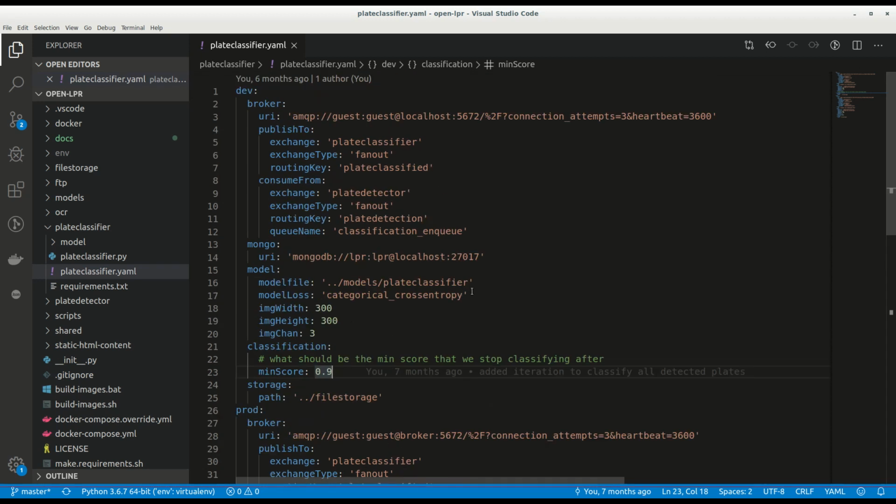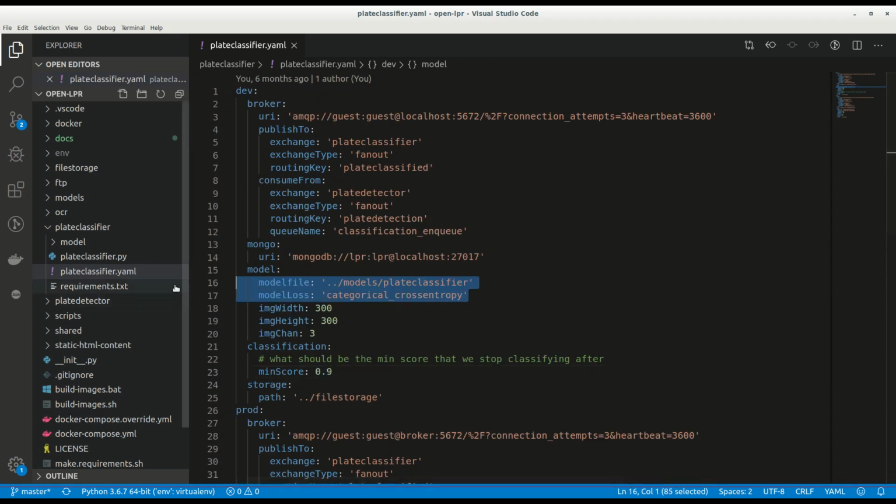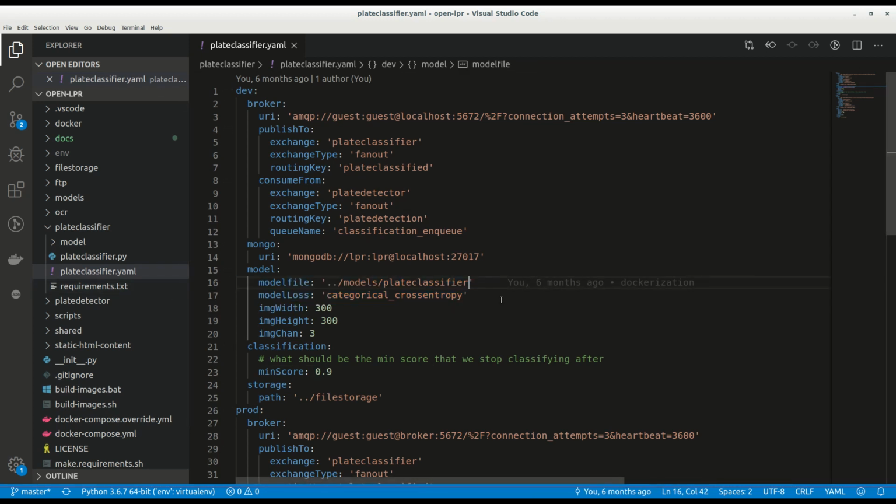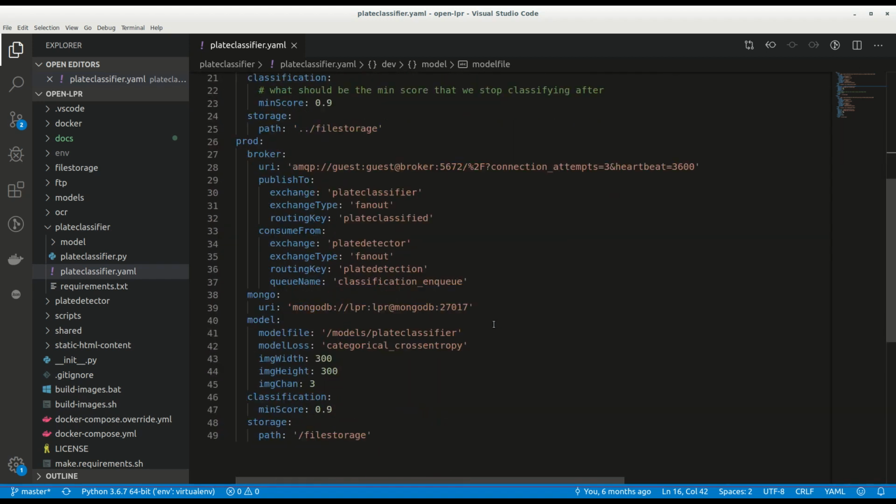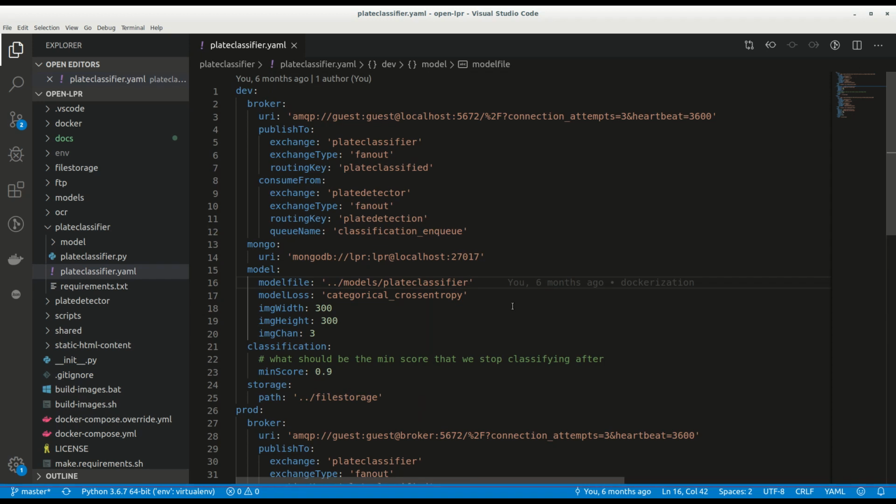Once you check out the code, you will not find any of these models because I have not published these. I'm still working on tuning these models, so in a matter of a few days I will be publishing the images and source files that you can use to train your own models, complementing them with whatever you have so that the system performs on your local number plates, as well as these models if you would just like to try things out.